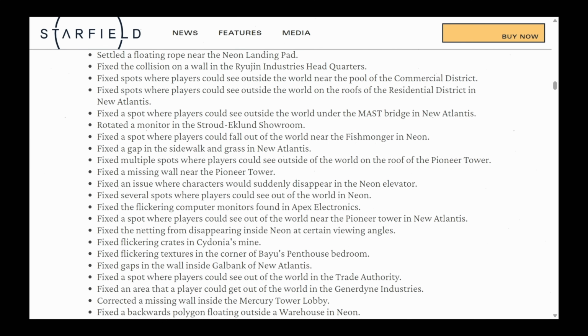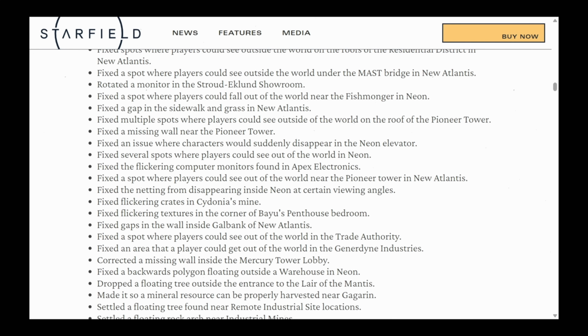Rotate a monitor in the Stroud Eklund showroom. Fixed a spot where players could fall out of the world near the Fishmonger Neon. Fixed a gap in the sidewalk and grass in New Atlantis. Fixed multiple spots where players could see outside the world on the roof of the Pioneer Tower. Fixed a missing wall near the Pioneer Tower.